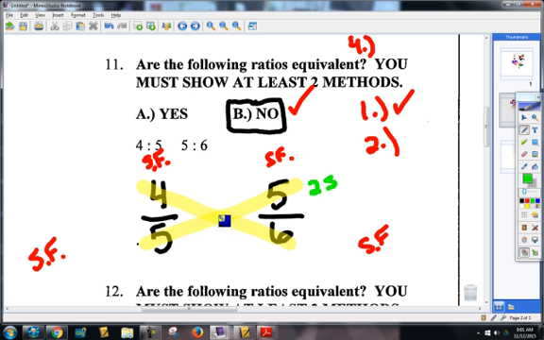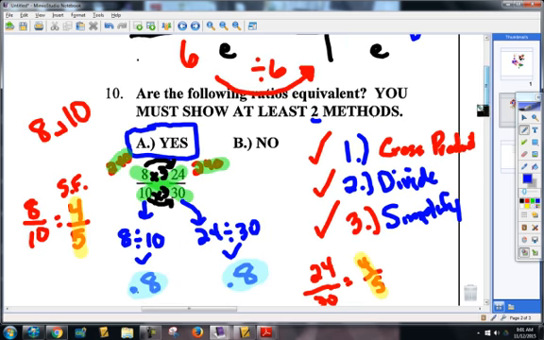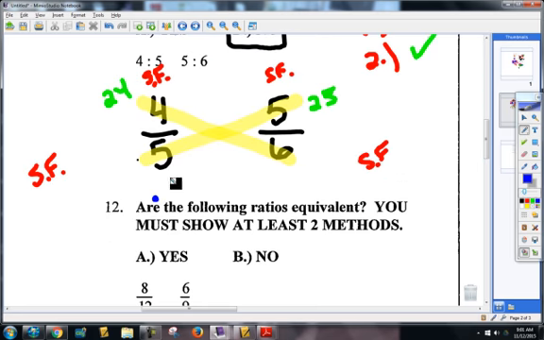25. What is 24? So right there, check number 2: no, they don't have the same value when you cross multiply them. And finally, we can divide them. We already did this one up here because we knew that this one was 4 to 5, so we already dealt with that one. So I know it's going to be 8/10.